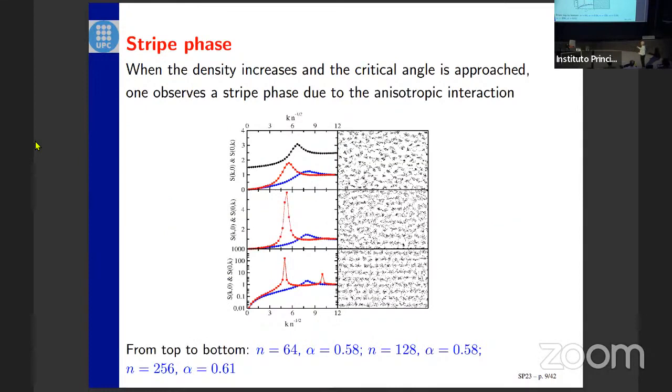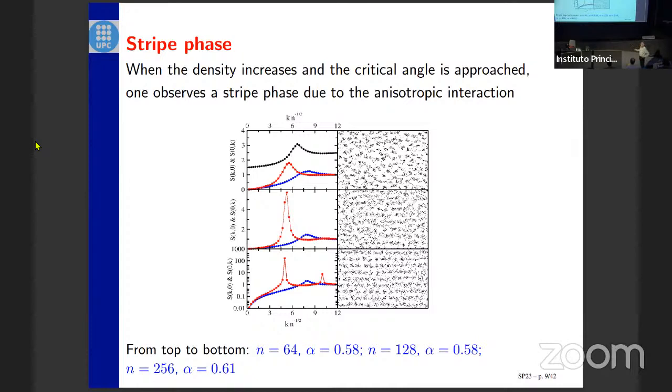Okay, so we see here what happens. For instance, this is the static structure factor, which is the Fourier transform of the pair distribution function. It is a quantity which is very important to characterize order in the system. Because if the static structure factor shows a black peak, it means that you have a crystal, for instance, okay? So if you look here, this is the simulation, this S of K in the X and Y direction. You already see, even when the density is low, forget about this black, that the two S of Ks are different, and one has a small peak here, and the other one is more smooth.